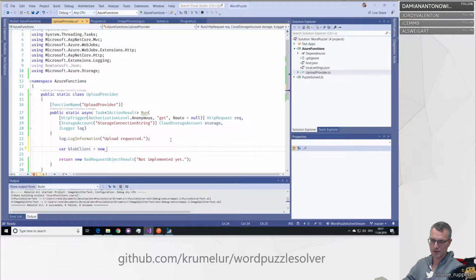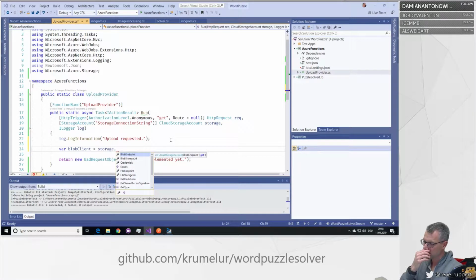And that blob client is, it's not a new, it's storage dot, yeah, you see, that's the thing. It's not working. So there should be a method that allows me to create a container now, but that's not there.